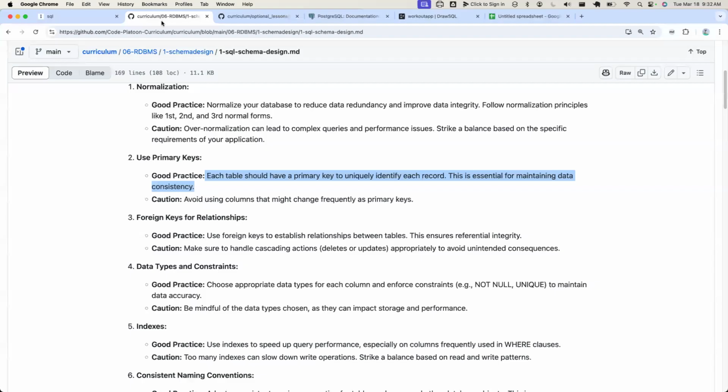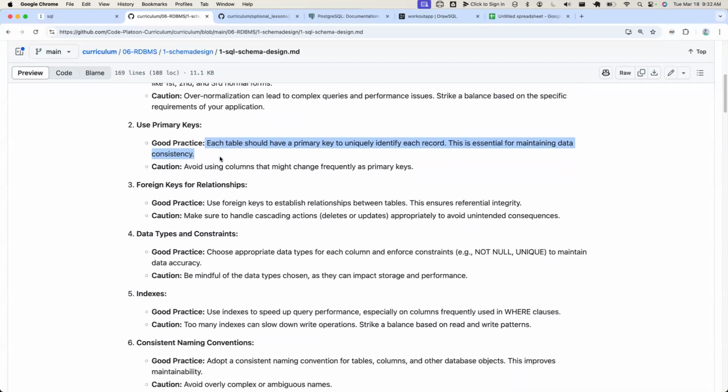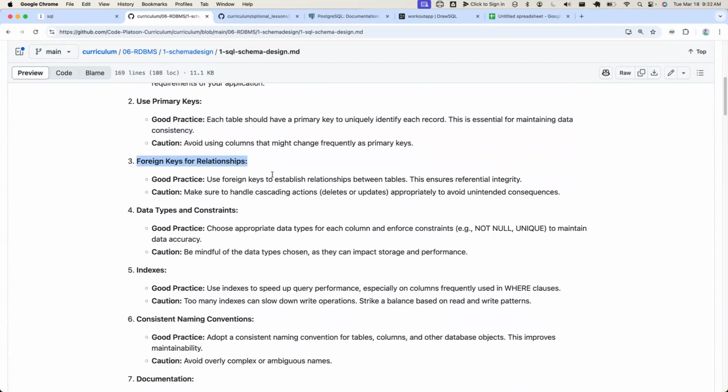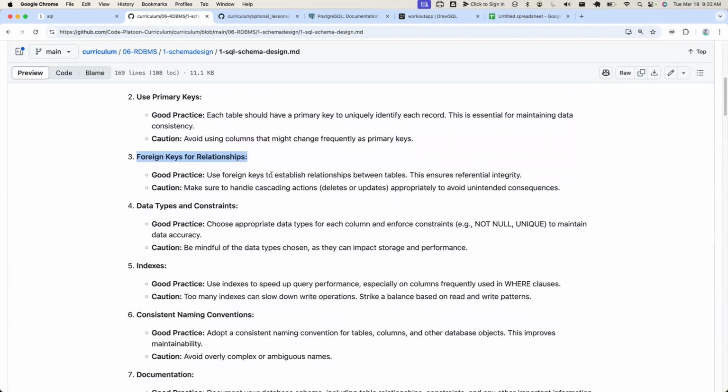Cool. So this idea of foreign keys, right? We kind of saw this with our workout example. A foreign key is where we're going to use some other table's primary key to help establish relationships.